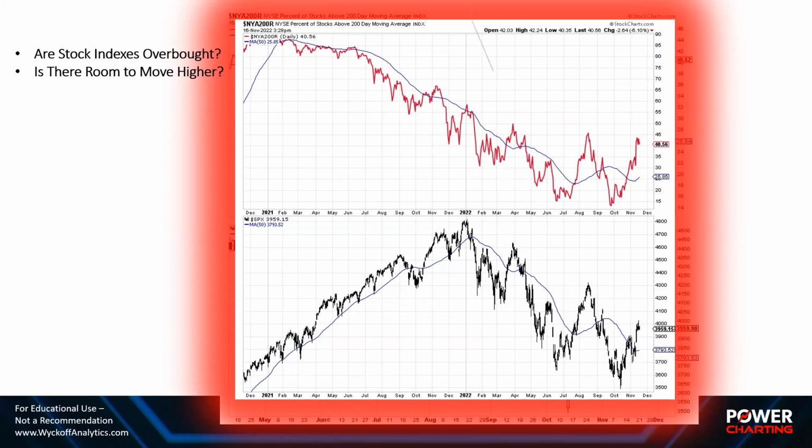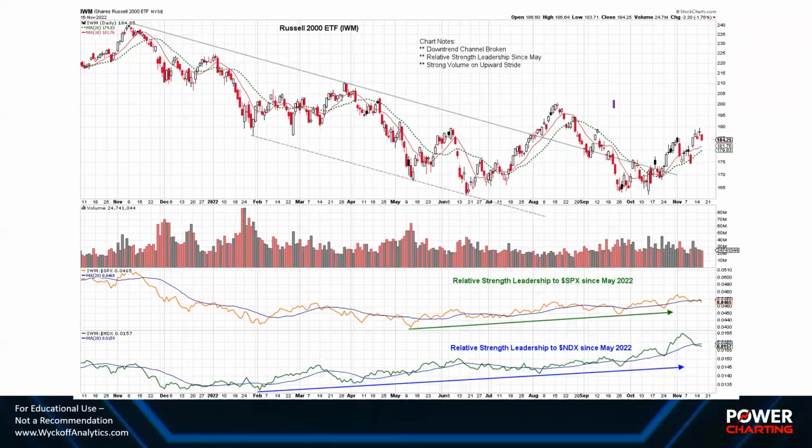So can we say that this market is overbought at this point? Well, it's at around 40% at this time, and we could get up as high as the 90% area. I'm not saying it's going to do that this time, but there's a lot of room up here for the market to go higher and into a more overbought condition than it is right now. It's still well below 50%. So there is room to move up from here and continue the uptrend that we are currently in.